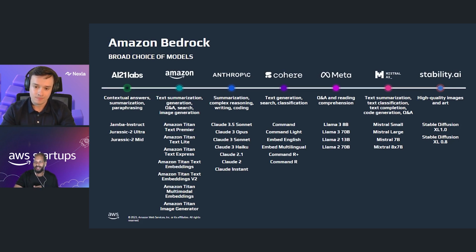Using Bedrock, you can easily experiment and evaluate top foundation models for your use case, privately customize them with your data using techniques like fine-tuning or retrieval augmented generation, build agents, and execute tasks using your enterprise systems and data sources. Since Bedrock is serverless, you don't have to manage any infrastructure, and you can securely integrate your generative AI capabilities into your applications using the AWS services that you're already familiar with.